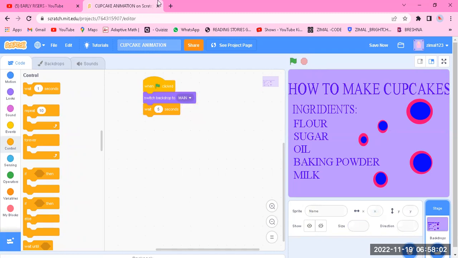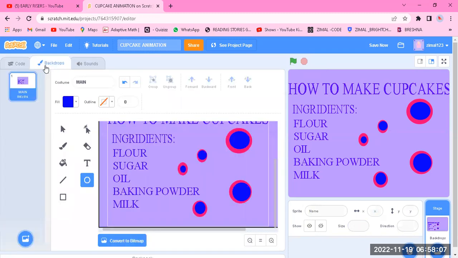So now after 5 seconds we are going to be making another backdrop. We have made this backdrop. Now you have to go to choose the backdrop, not here, you have to go to this side and choose this paint.